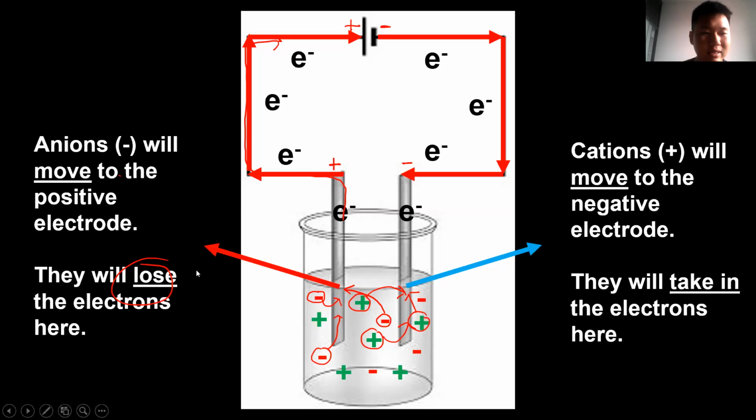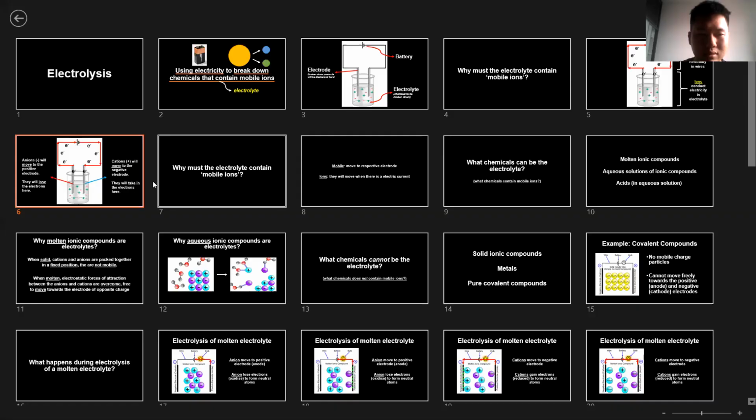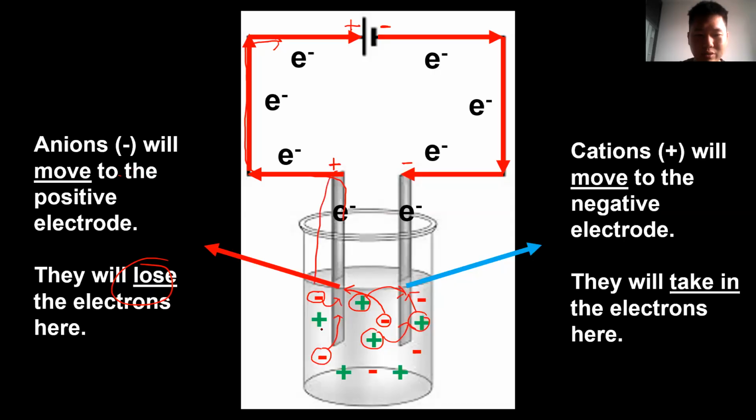So if we look back at this positive electrode, electrons are actually deposited here by these anions. We have many anions over here. Electrons are deposited here, which then flow through the external circuit back down to this negative electrode, where the positive ions will receive the electrons. So we now have to understand what the purpose of these ions is.